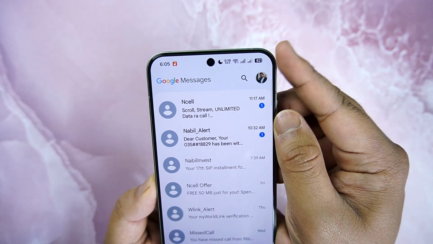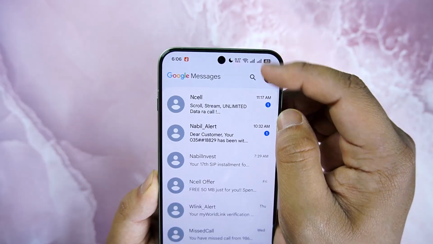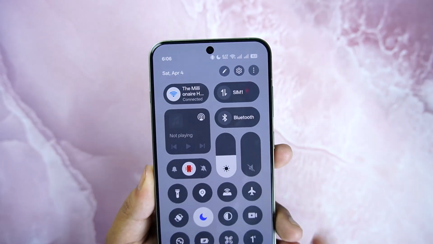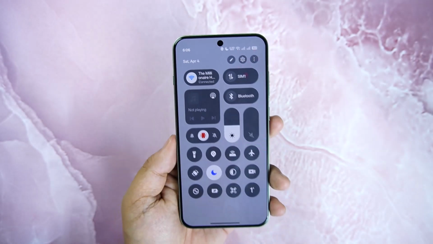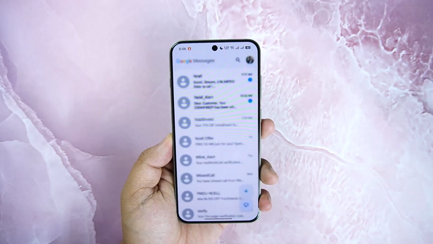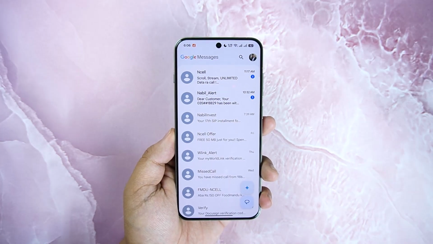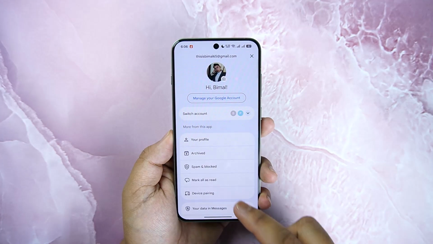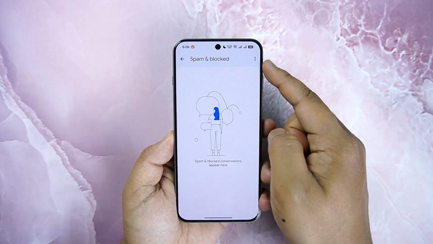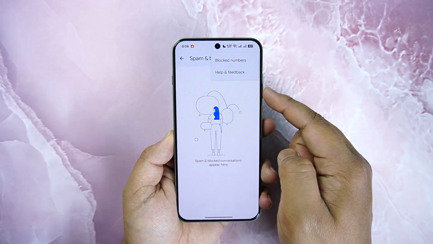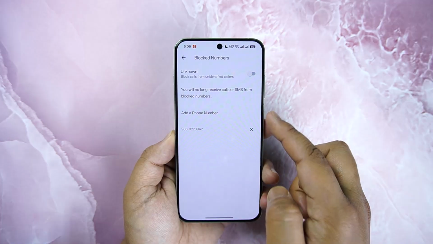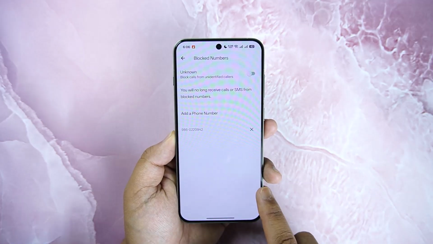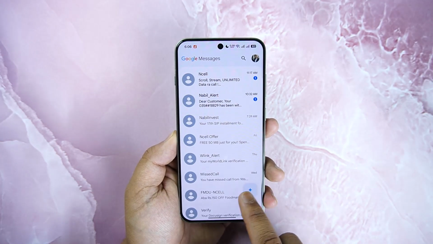You might also want to check your signal strength because sometimes due to an unstable signal strength, you could not be able to receive some type of verification code. So you want to make sure that is not the case in this particular case as well. You might also want to check for blocked or spam messages because sometimes you might have enabled filtering that might have blocked those messages by default, or a particular number that you might have blocked. You want to make sure that that's not the particular case as well.